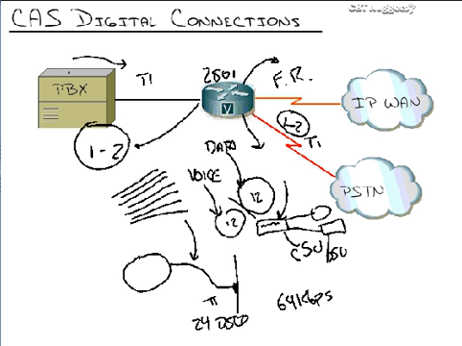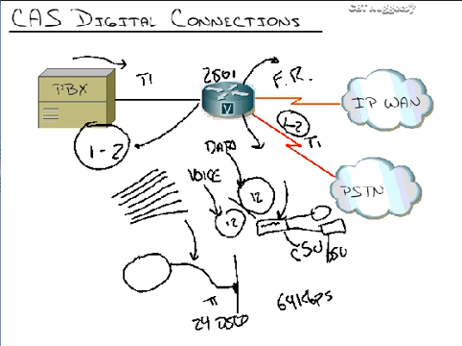Because PBX systems are as diverse as the sand on the seashore. So many different configurations, so many different standards. And for me to sit there and figure out a PBX is going to take far longer than it takes to call somebody. So a lot of times you will be working with a PBX administrator as you set this kind of configuration up. You're going to do the voice over IP side on the router. They'll do the PBX side and provision that side of things. So it's really not that bad to set up a CAS connection itself.